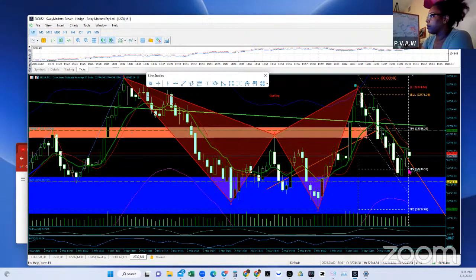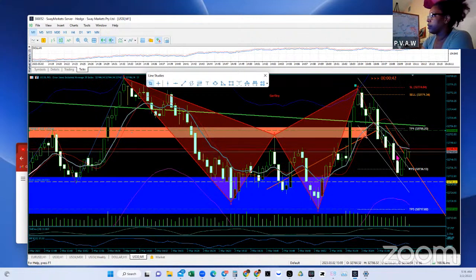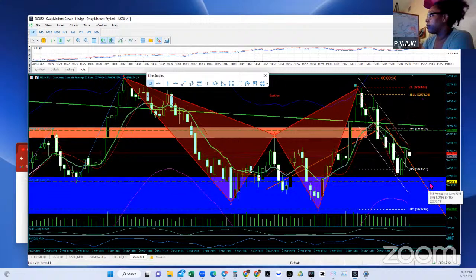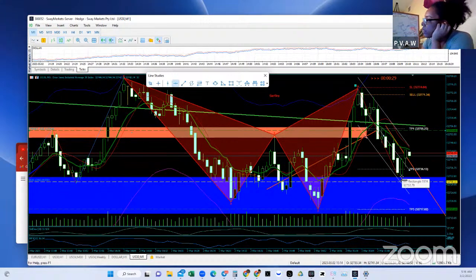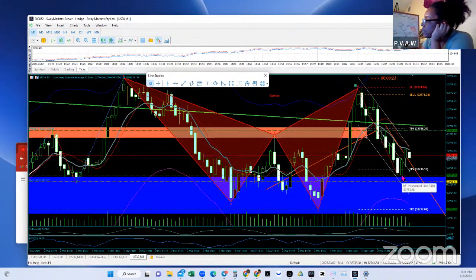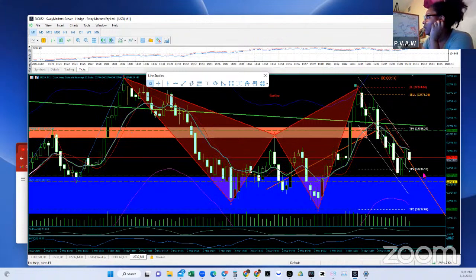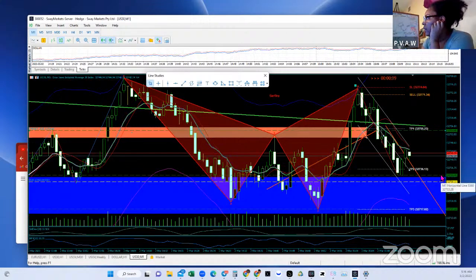Let's see what it does. See if we create a new W. So 32730 is still in profit right now. But if you had secured your profit right here, anything right in here. So when the market decides to go back up, you guys can secure your profits at 32733.28 because it already hit this area. So once it's done making a new pattern and it starts going back up, then you guys can secure your profits there. That would be perfect.